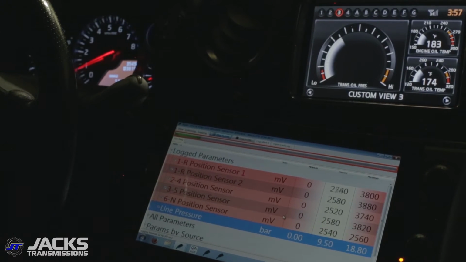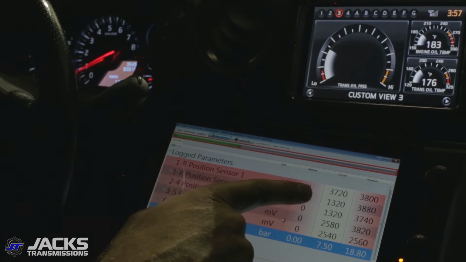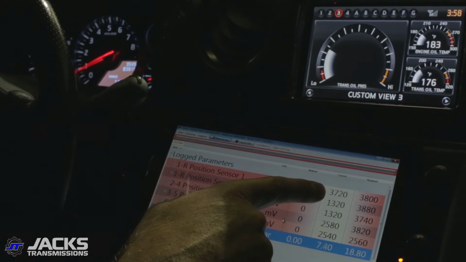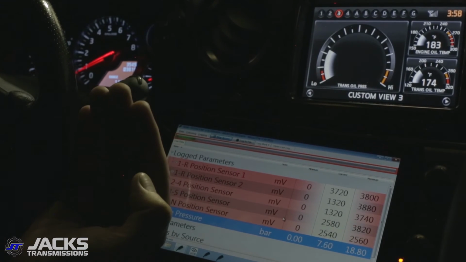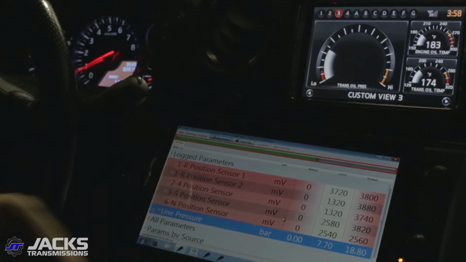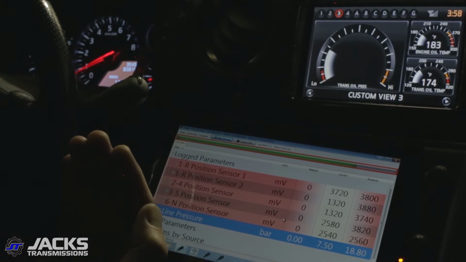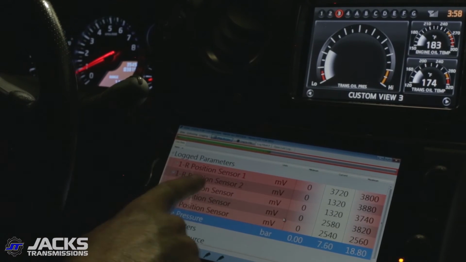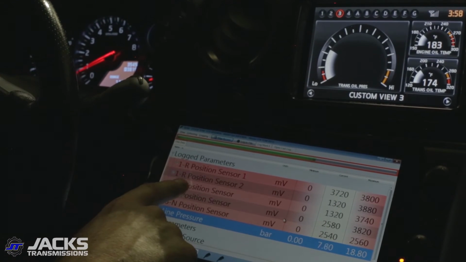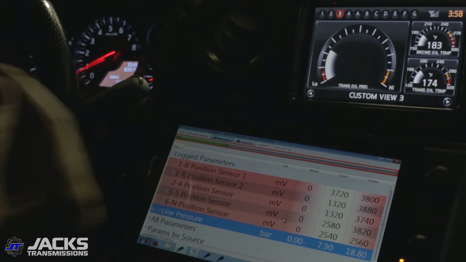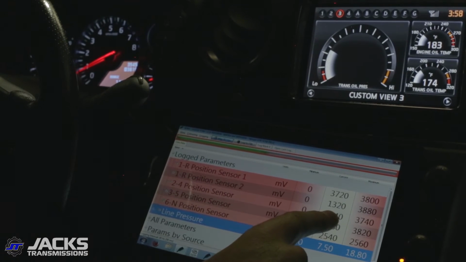Now we move over to first gear. In first gear, we can see a lot has moved, but this has moved in another direction. Remember, when we were in reverse gear, this one went to a lower voltage. It's higher now because before, when we went into reverse gear, the piston moved away from this sensor to engage reverse, but to engage first gear, we got to go the opposite direction. So we went to neutral, which was halfway in between, and now we're in first gear, which brings the magnet on the piston closest to the sensor. So this sensor reads a voltage of close to 4 volts, which means it's fully engaged, and this sensor reads 1.3 volts, which means the piston has moved away from that sensor.